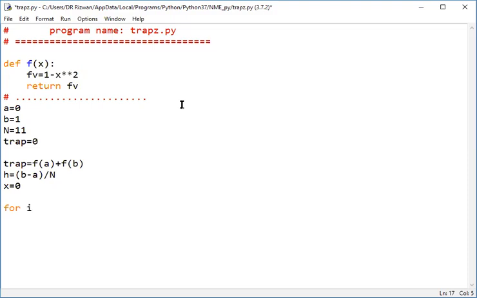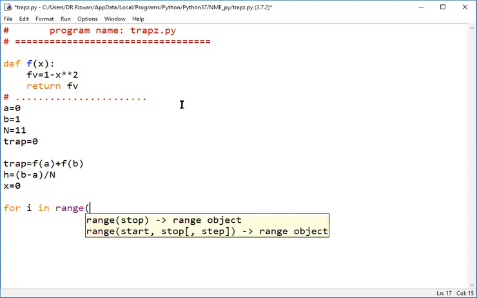So for i in range, so let's take the values of i from 1 to n minus 1.